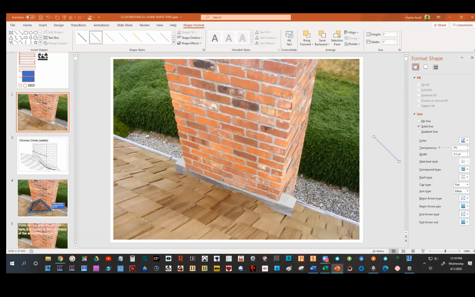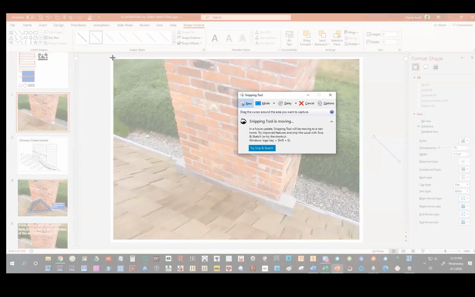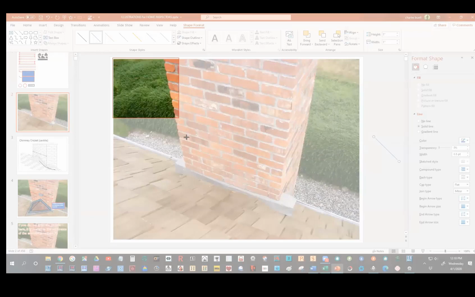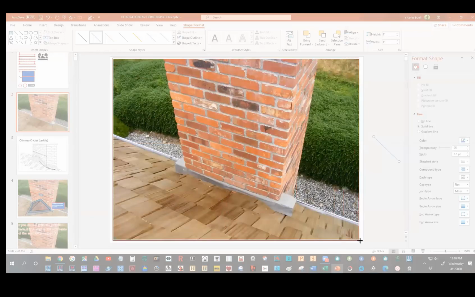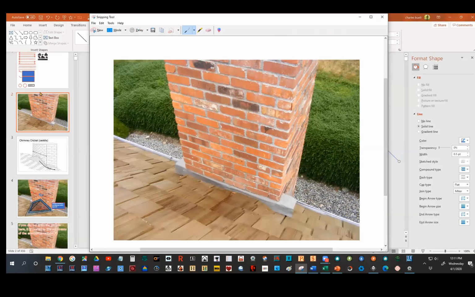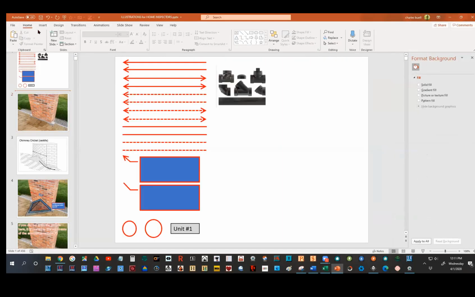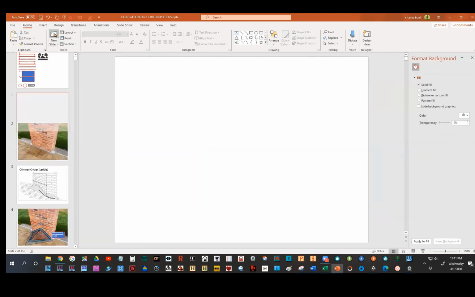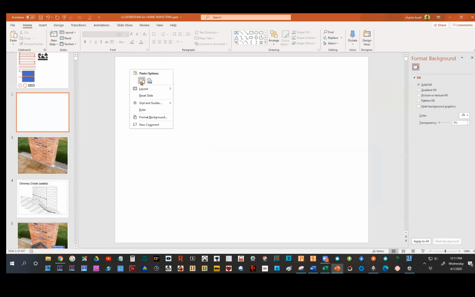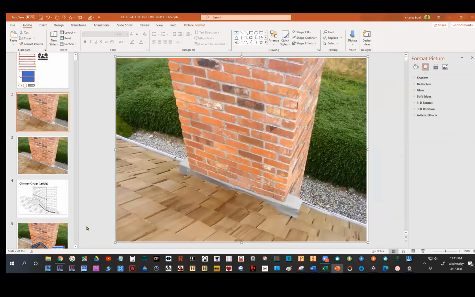So I use this one. Charlie, can't you also go under insert and just insert a picture? You can, yeah, but then you've got to, either way. Okay. There's multiple different approaches. So you take it, and then you would just open up a new slide and just copy and paste it in there. And you can do this from anywhere, a picture from the internet or whatever you want. But so we got our picture in here now, and we'll proceed.